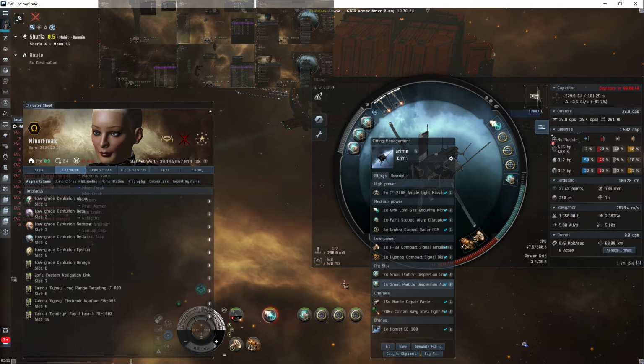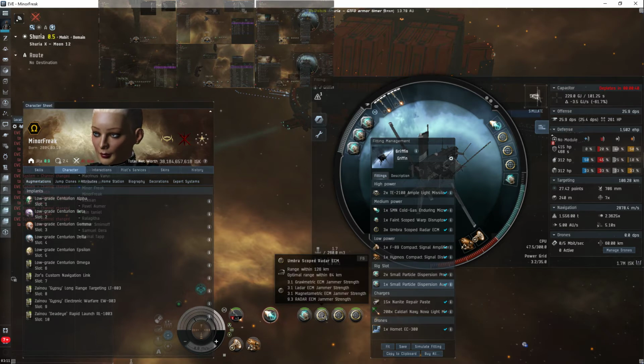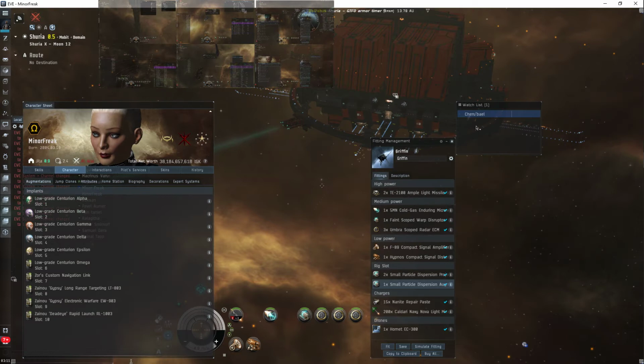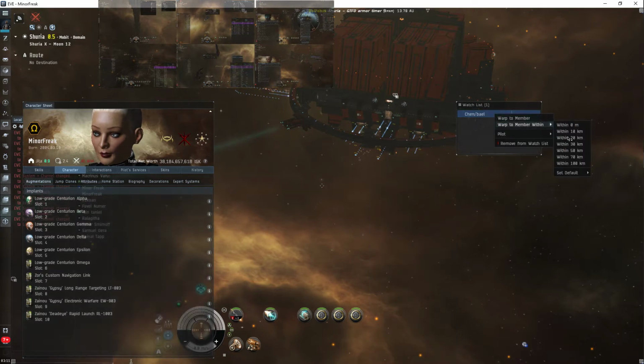I can go almost 3,000 meters per second. I've got an 84 kilometer range. I'll do it at 100 so I wouldn't lose too much radar jam strength, probably about 50% every minute for dealing with Guardians with ECCM, and that's my current plan. So I'll warp in and show you how that works.